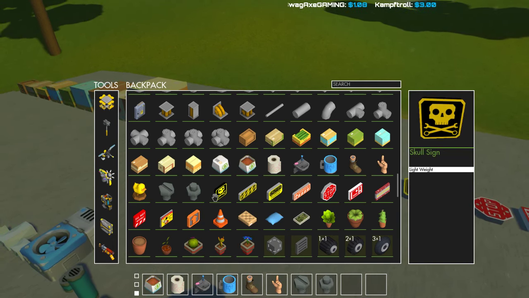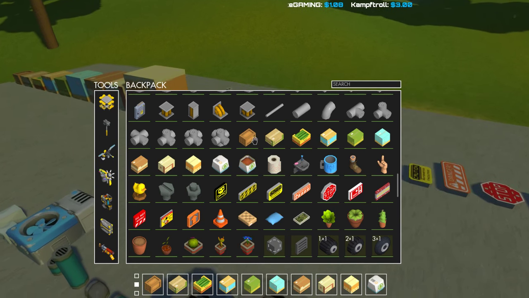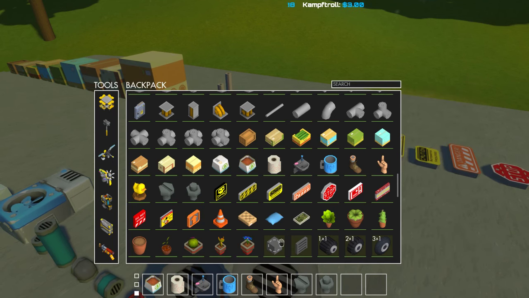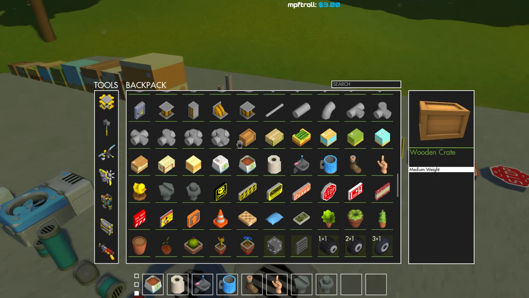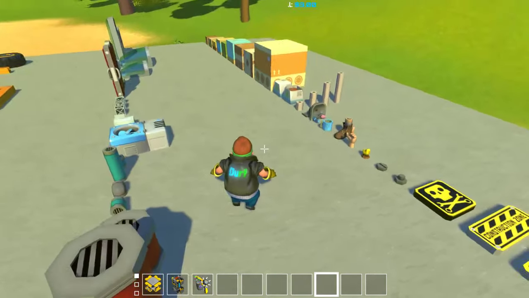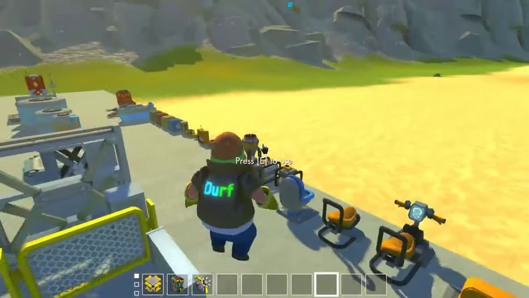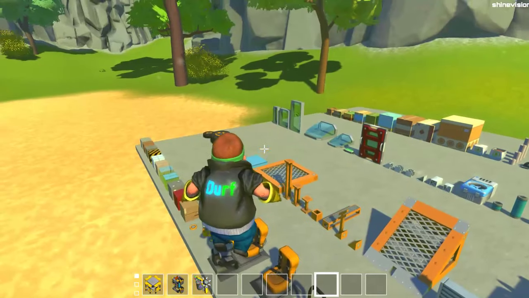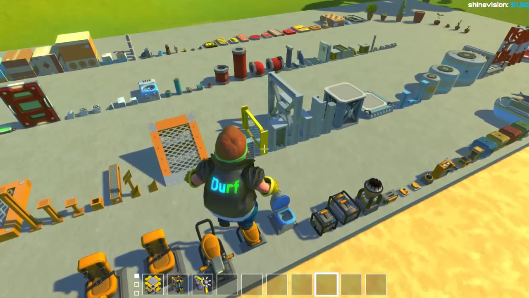Everything but the duck. Starting at the crate, go all the way to the closed plant. Yeah, we got it. Everything but the duck. And you know what? For those that are taking part in Scrapman's challenge where you have to build with every part, having one of these is probably super useful for you.